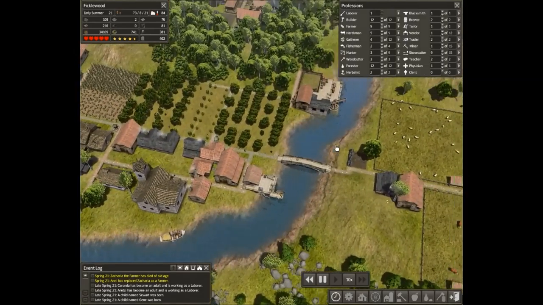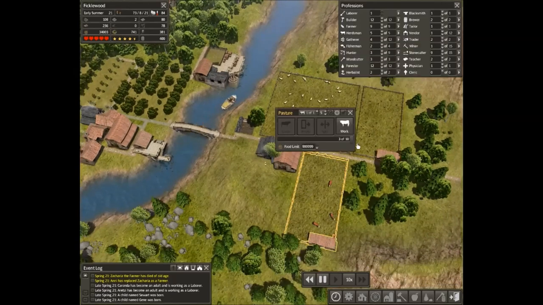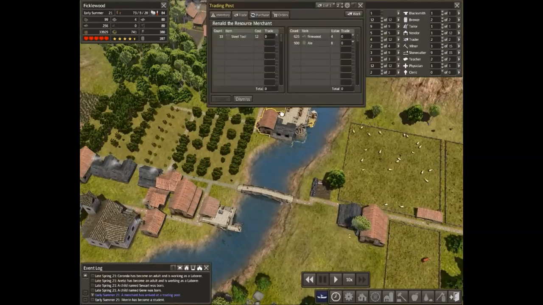How are our pastures? Max, and not quite max. It takes a while for cows to get up to max. Steel tools! All right, hey, why not? I'll buy some steel tools. 33 of them. And since firewood's at a premium and I don't want to drain that resource anymore, we will purchase it with booze.